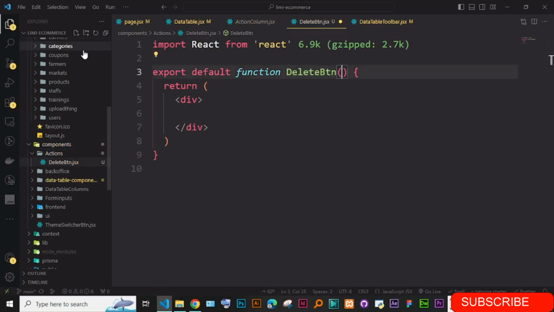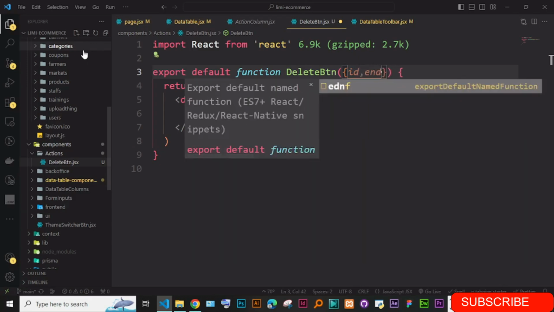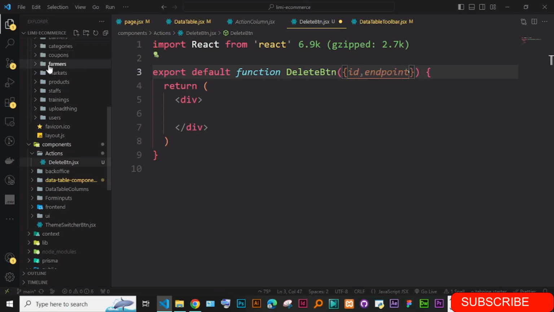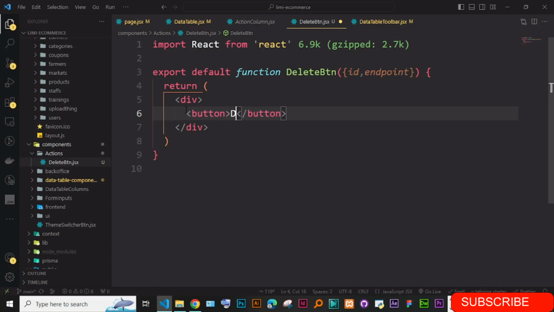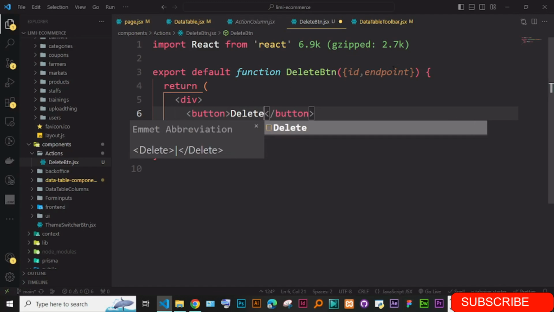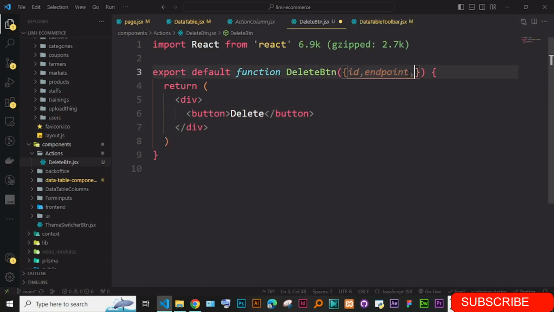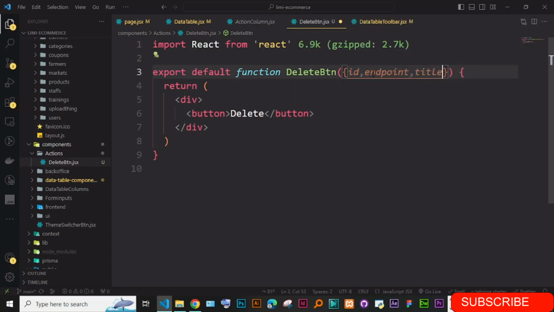I just want this button to take in, for instance, the ID, and maybe also the endpoint. Then let's get here the return, the actual button, and just say delete. Of course, we can also pass in the title, and then this can be delete title, the way it was last time.